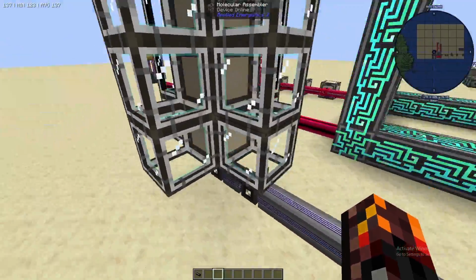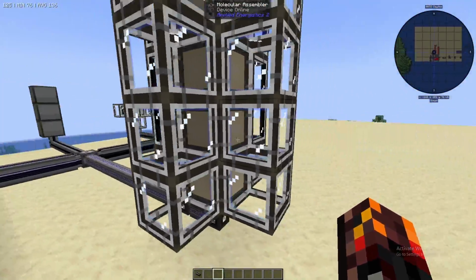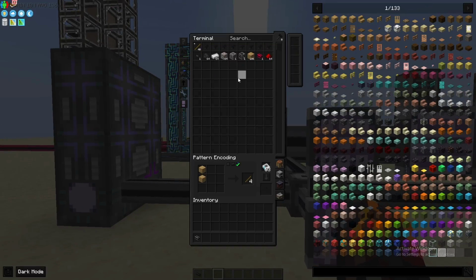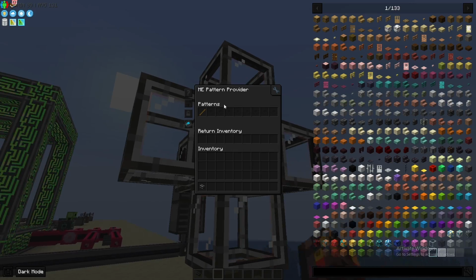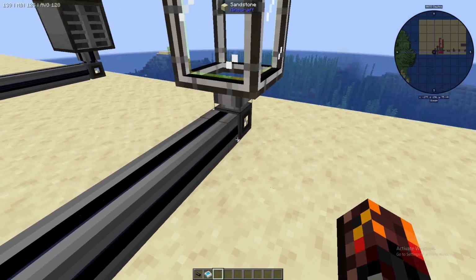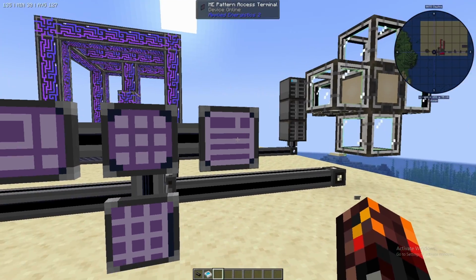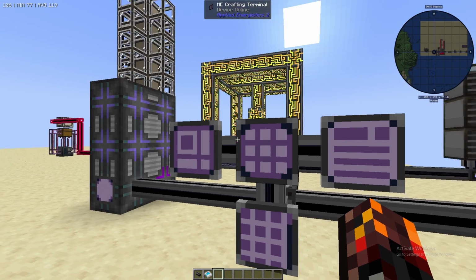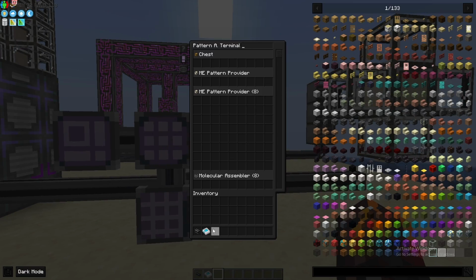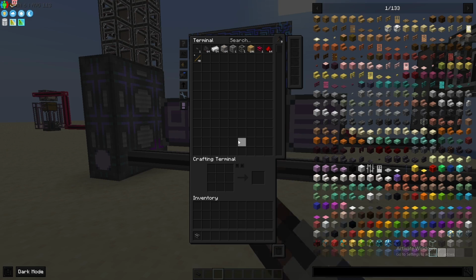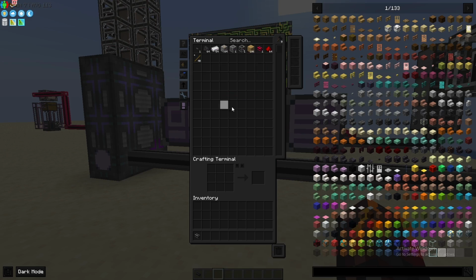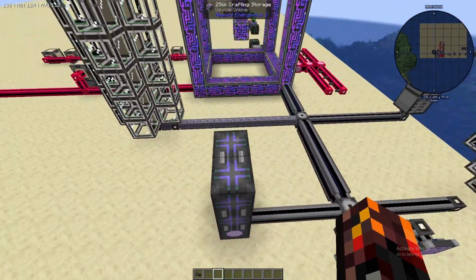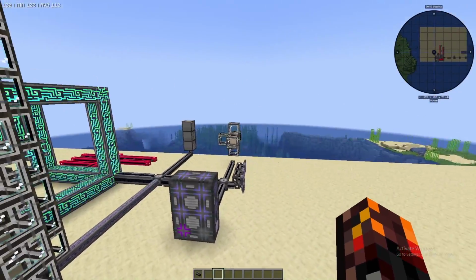But you may be saying, I can't access the pattern providers to put the patterns in them. What you can do is, let's take our stick example from earlier. We'll grab this one out. We'll disconnect this one from our network for the sake of the example. Now we're going to go to our pattern access terminal, and as you can see, all of our 8 pattern providers over there are right here. So we merely place it in there and it still works. As you can see, there's a little plus sign. That means it works. So that's the basics of auto crafting with just the molecular assemblers.